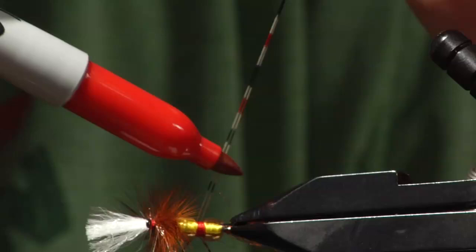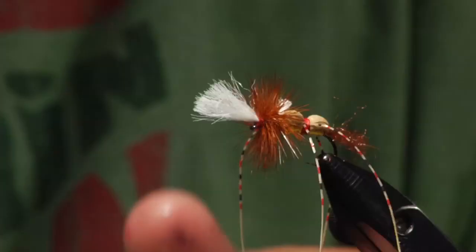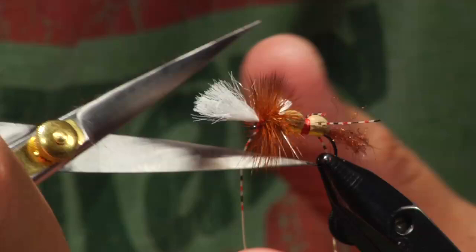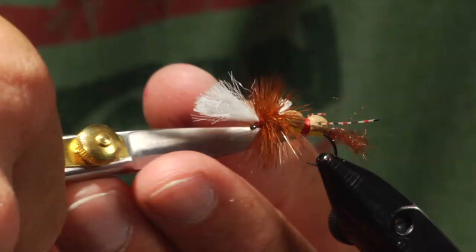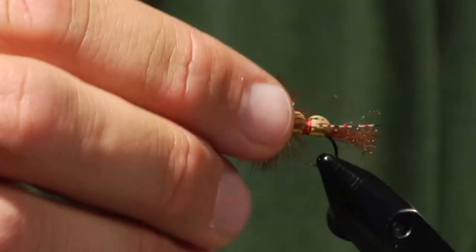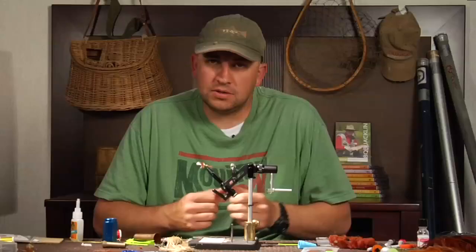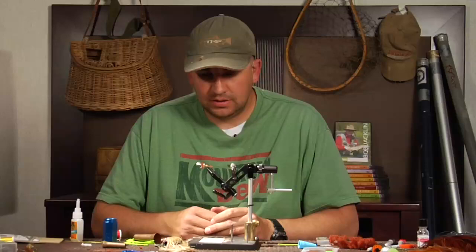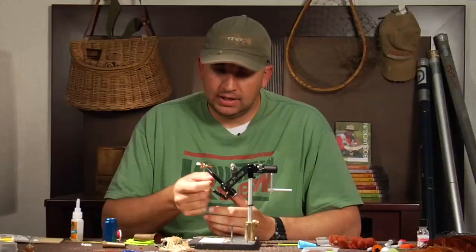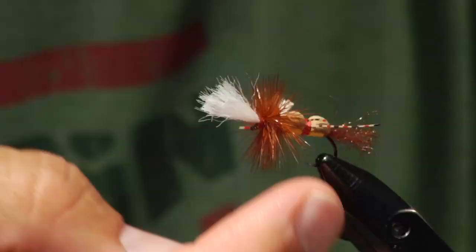After releasing, the last thing left is to trim the rubber legs. I take my scissors and go right along the edge of the hackle, trimming the legs about equal to the length that the hackle sticks out from the side of the fly. From a top view, the fly looks great. It's a very effective fly fished as an attractor pattern — anytime you'd throw a Royal Wolf or a humpy, this fly seems to do the trick. Because it's synthetic, there are a lot of different color options. The second most popular color I use is a lime-colored version with a red band, lime green floss, and one brown plus one grizzly hackle.